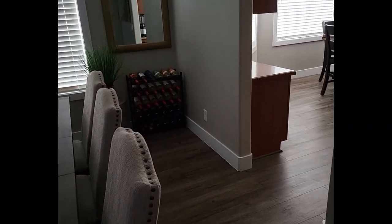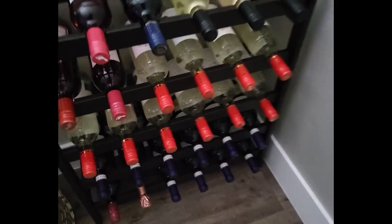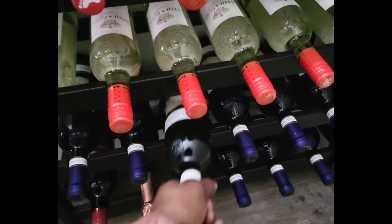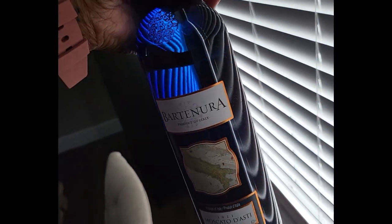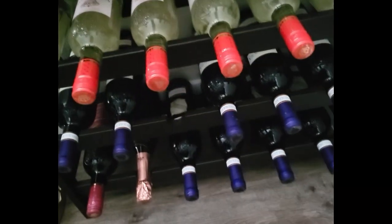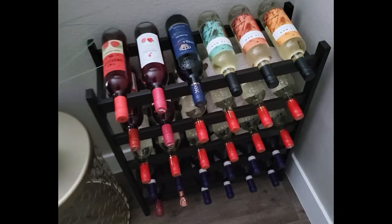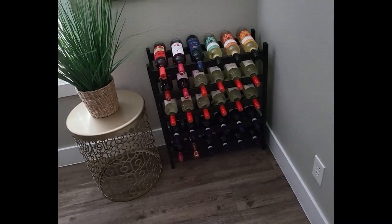So yeah, I found when I was in Hawaii, they were serving this Moscato out there. So I found it online. I'm sure a lot of you guys are probably already familiar with it, but I found it online and I stocked up on it. Oh my gosh, this is like one of the best Moscatos, you guys. If you haven't tried it, definitely try it, if you like sweet. Yeah, this is it. So I got like a whole case of 12 so that, you know, I will have it on deck. I really don't drink that much though, so that's gonna last me a while.